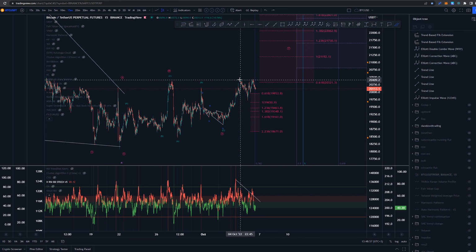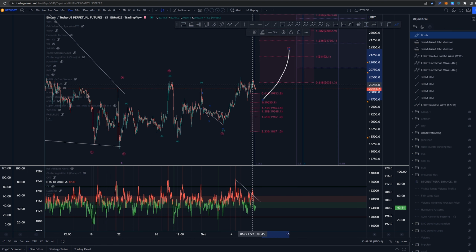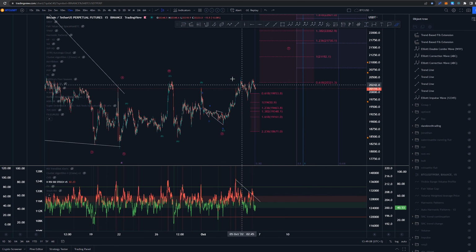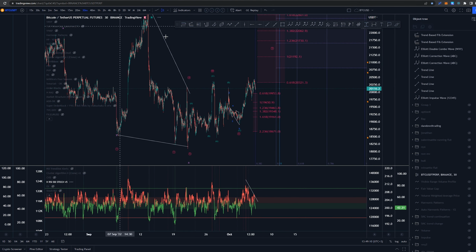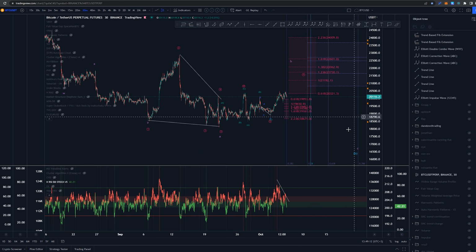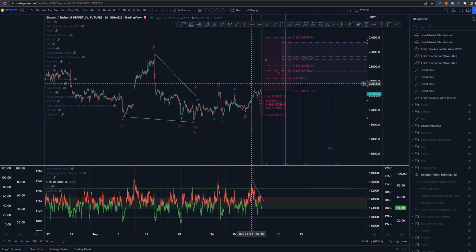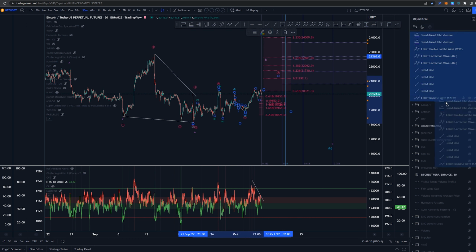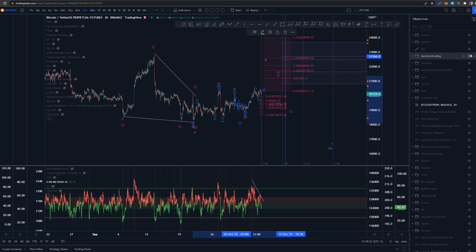Whether it's going to be this wave Y, or whether it's just 3 waves and then smaller 3 waves to continue us downwards, we don't know, but that will show itself at some point. But I feel like that is pretty much everything I wanted to cover today. I'm not going to go too detailed into anything else but this, because this definitely was a new idea that I had not seen before, and it was very interesting to me.